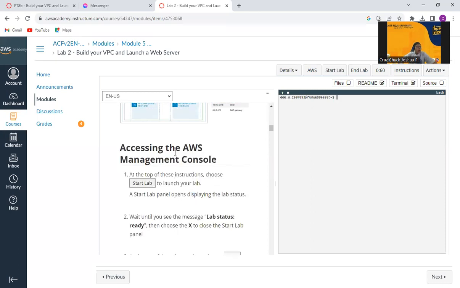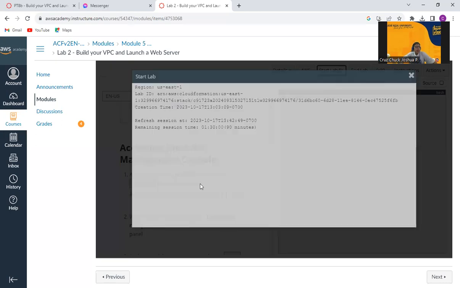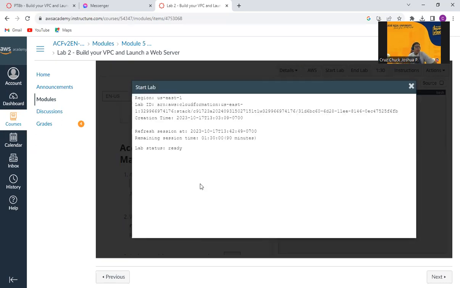So, accessing the AWS Management Console. Step 1. At the top of this instruction, choose Start Lab to launch your lab. So, we can see the Start Lab status is already ready.